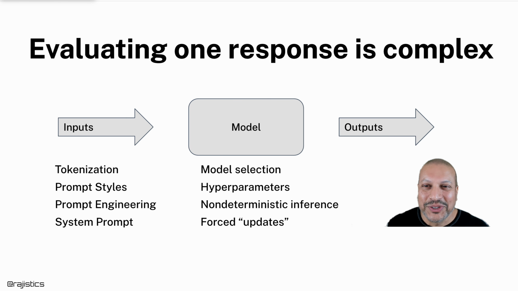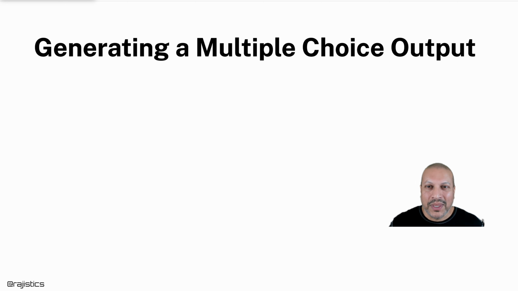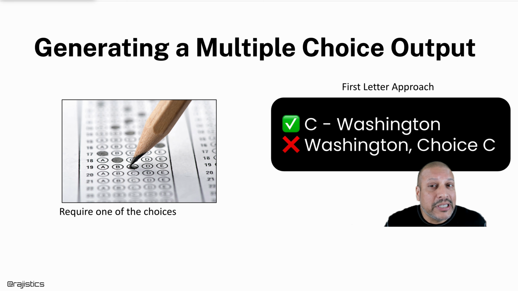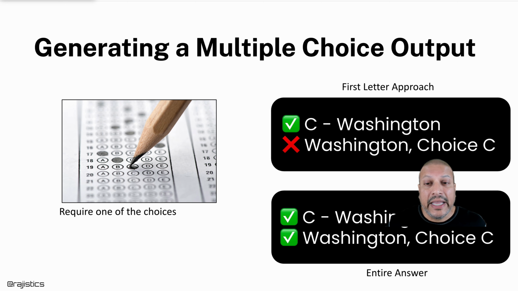There's still one more interesting thing. Even if all those are the same, changes in the outputs can change that. Here what I like to do is go back to MMLU, because there we were trying to get a multiple choice output. And you're probably like, Raj, multiple choice output, 4 choices. How tricky could this be? Well, let me tell you. How are you going to tell your model to select a choice? Are you going to tell it to select the first letter? Or are you going to tell it to look at the entire answer and come up with a determination?